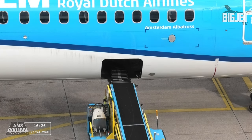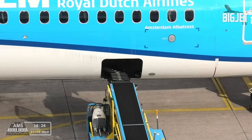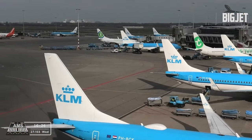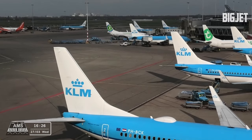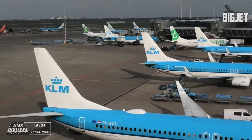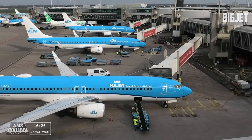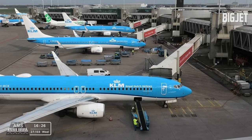Very, very easy to get to. That position, as well as the McDonald's position, which is on that runway 27. Obviously, if you were there now, you wouldn't be seeing very much because there's nothing going on that runway. And the one thing you do need to bear in mind when you're at Schiphol, which all the locals are very aware of, is that they do change.